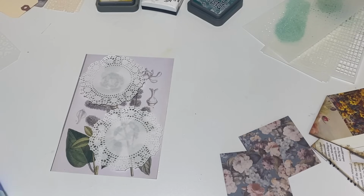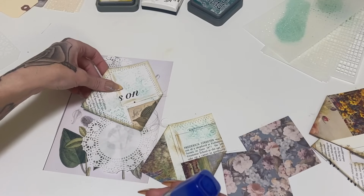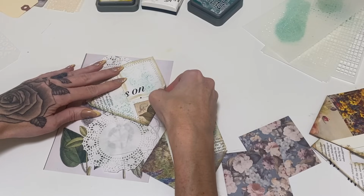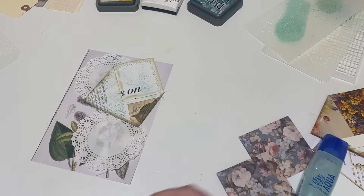And I just don't want to move my camera view right now. Okay. We'll do one more. Okay. Now, what we're going to do is we're going to stack these on the page. Let's see. I'm trying to do it so that we can see like all of these layers. But I want it to be on the page because this is what size our journal pages probably are. So we're just going to glue it all down.